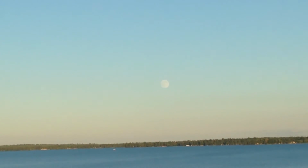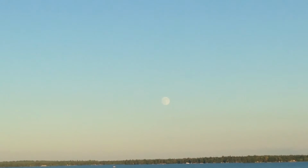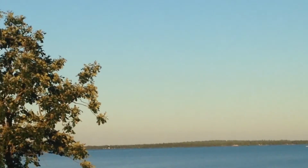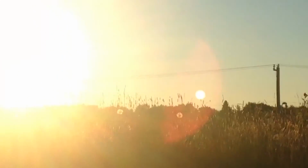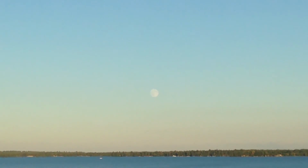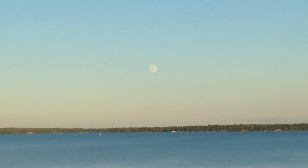Directly behind me is the moon. I mean, the sun. Directly behind me is the sun. And directly in front of me is the moon. Ever weird, eh? Pan over this way, and you can see the sun. Pan over this way, across the lake. The moon is just starting to come up. Pretty cool, eh? And that's my evening for tonight, folks.